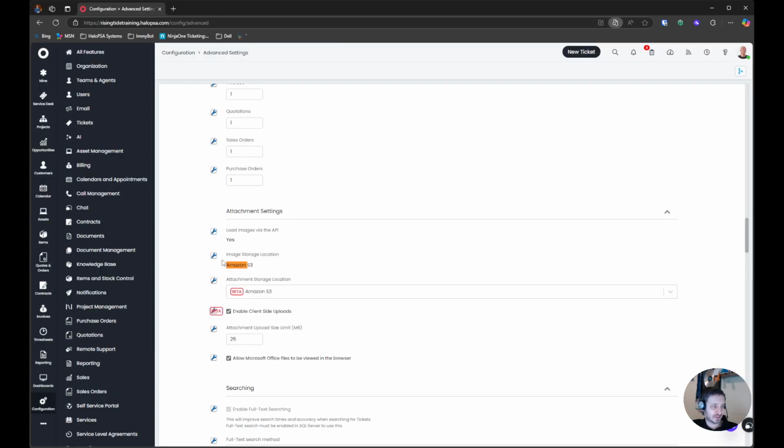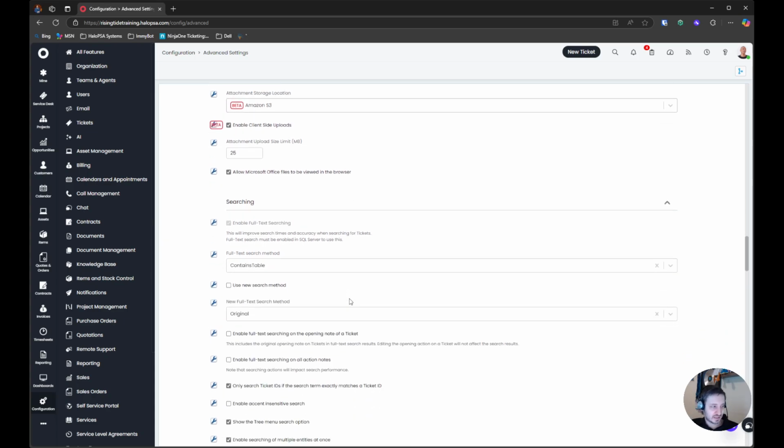But again, these are beta settings that I'm changing, and so I would not necessarily recommend you turn that on in production. Some differences will happen, like your PDF documents and things like that will get stored in S3, and some of the way it expands will be a little bit different than what you're used to.